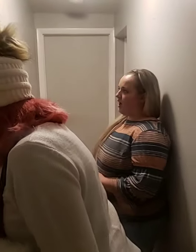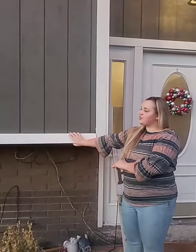The paint on the front of the house. It's funny, this house used to be brown, and I almost didn't want to consider it because it was brown. It looked bad. I don't think anybody has ever said, "What's your favorite color? Brown." And it wasn't even one shade of brown. It was two. Where I painted gray used to be light brown, and this white trim was dark brown.